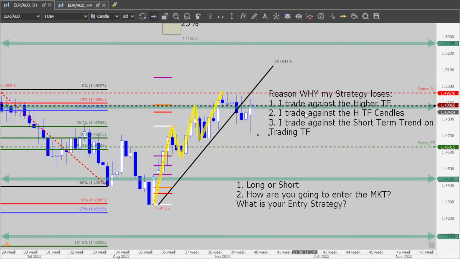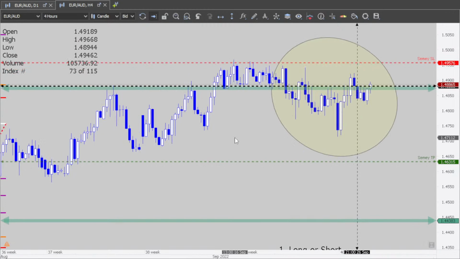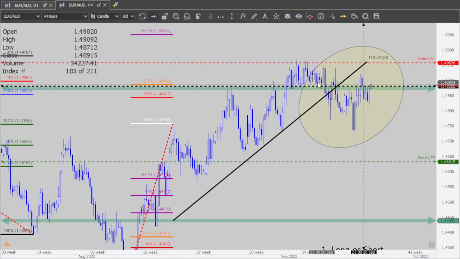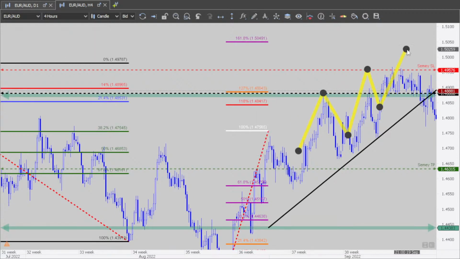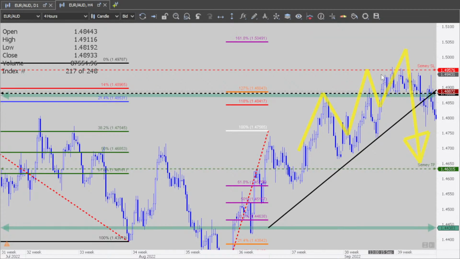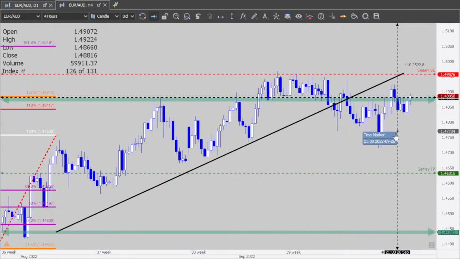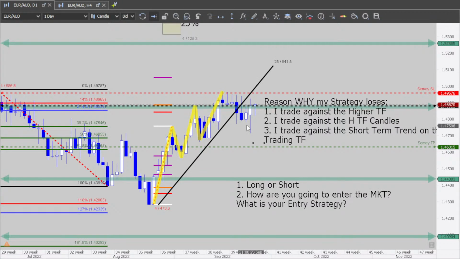Okay, everybody. So learn from this Forex Trading Week starting from today. Reasons why my strategy loses. I am Simi. Okay, I've seen a breakout, and it was right. The market broke. The market was making higher highs, higher lows, higher highs, higher lows, and it broke the uptrend line. Agreed, everybody? So I'm seeing this, and this happened, but I entered in here. Okay, I entered in here, and why am I losing, not me as a person, but my strategy.